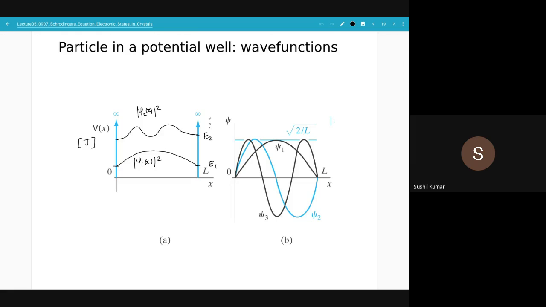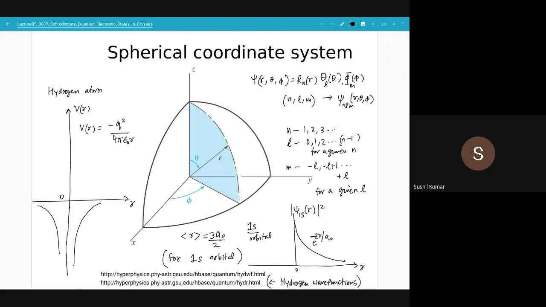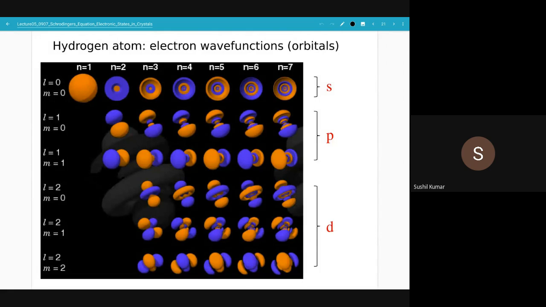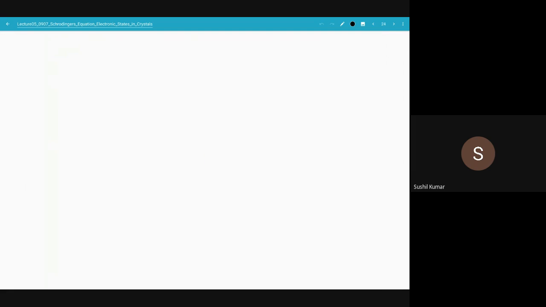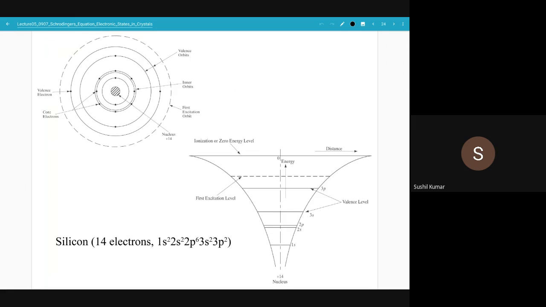So I guess we can just finish off. I just want to show you some of this, you can read through it. I won't spend too much time on the wave function in a hydrogen atom. So read through this, how they look. It's kind of your chemistry from first year or high school, and you know how the electrons fit in the shells. And a little bit, I want to give you a flavor of how bands are formed.